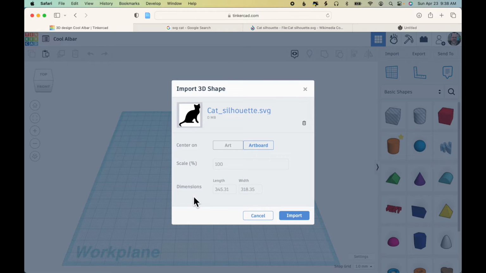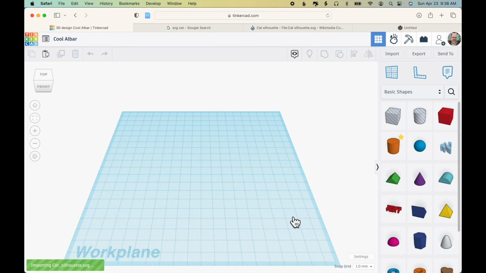Now here I have the option of setting dimensions, and I certainly don't want this to be 345 millimeters long. That's large. So I'm going to, let's say I want it to be about 20 millimeters wide. All I'm going to do is set that one dimension, and the length will automatically adjust proportionally. I'll tap Enter, and you can see that the length was adjusted automatically. And now I'll click Import.